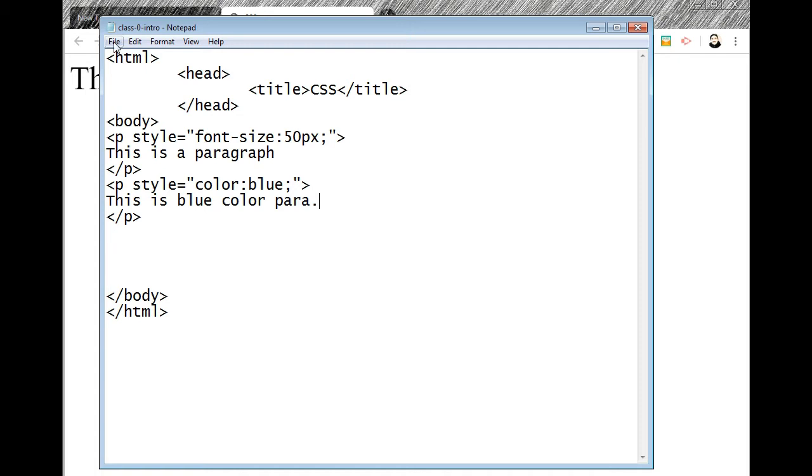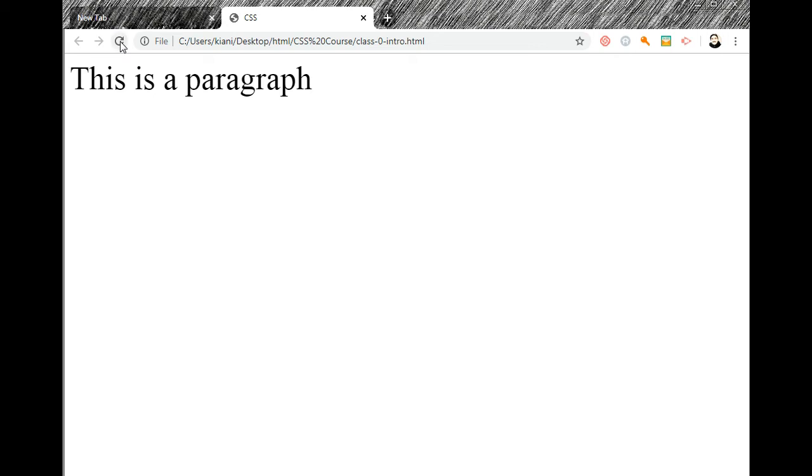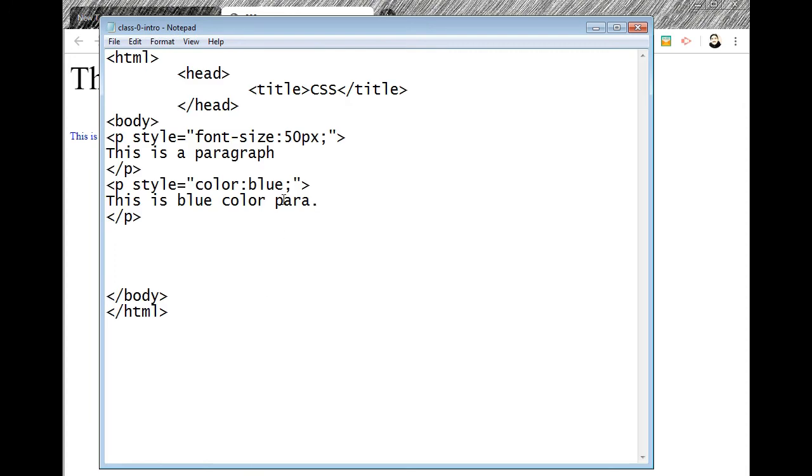Okay, file, save, and I see the output. This is blue color para. You see this is 16 pixel wide, and if I want to change, I have to include a property. Again, this is a property name, colon, its value and semicolon.